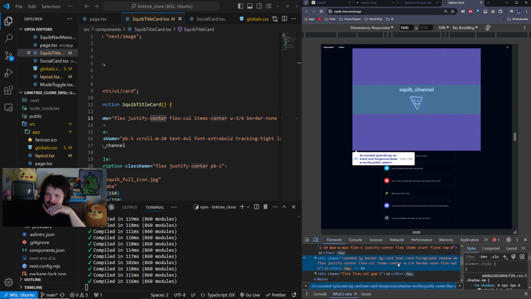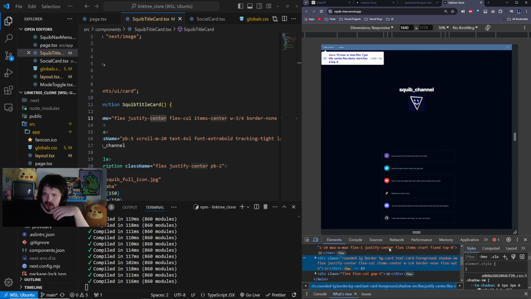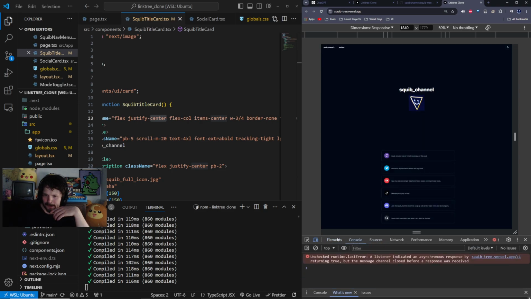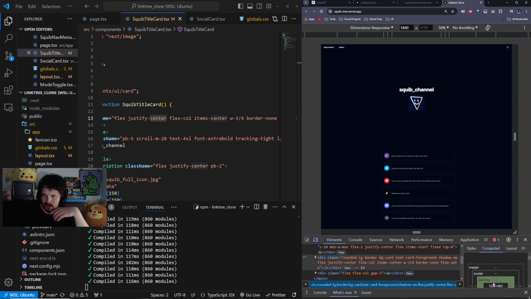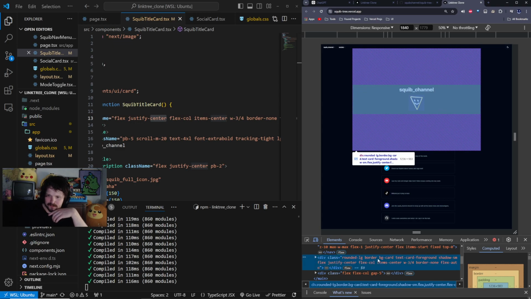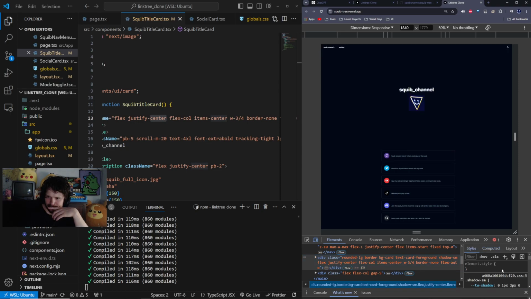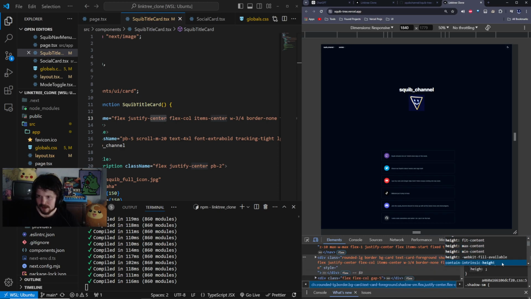So this is adding all that purple space. I don't need it to add all that purple space, which is the margin? No, what's the purple? I forget. There it is. It's adding. If I do height. What is adding that?